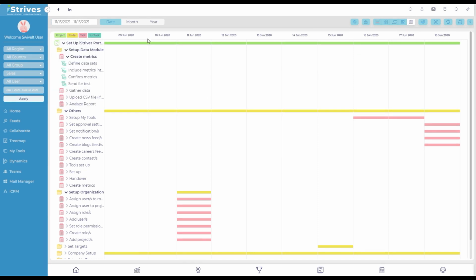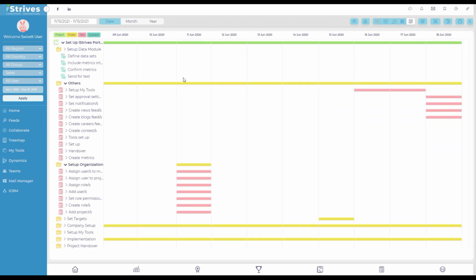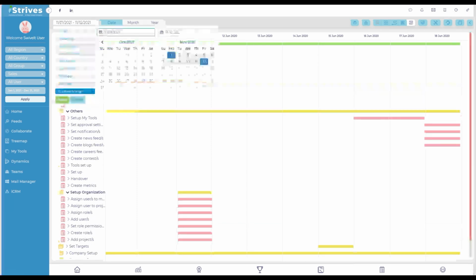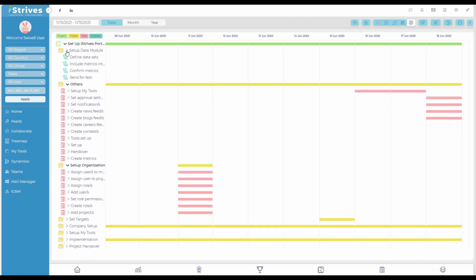Just like a Gantt chart, it lets you visualize your project schedule through codes with resizable column widths for customized display. The Gantt chart can be viewed by days, months, and year, or a customized range of duration to suit your purpose. Set dependencies between tasks and easily adjust your plans as work changes or deadlines shift. All dependent tasks in the calendar view will automatically update to reflect the change on your timeline.